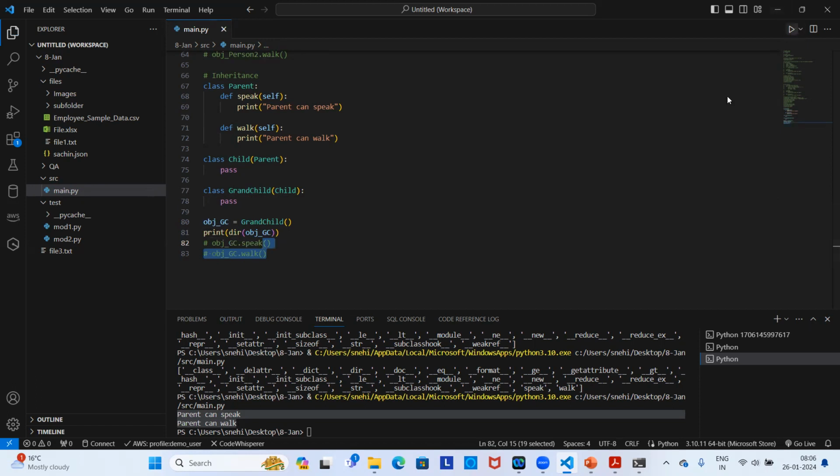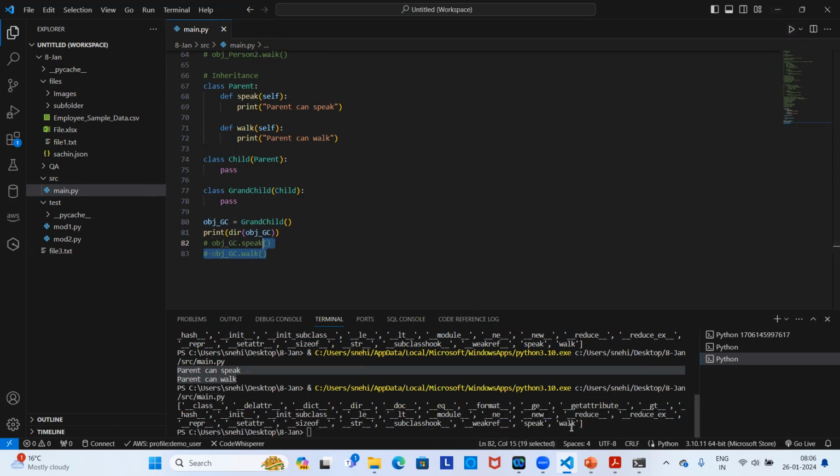See, speak and walk, these are available in my grandchild object. And this grandchild object is made out of child. And this child has inherited everything from your parent. So this has become the grandfather, then this has become father, and this has become your child.